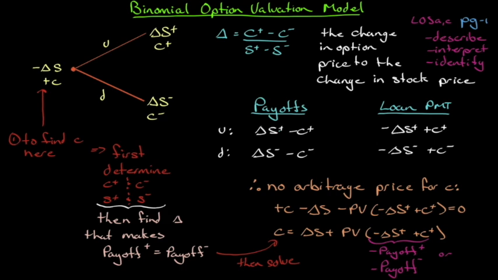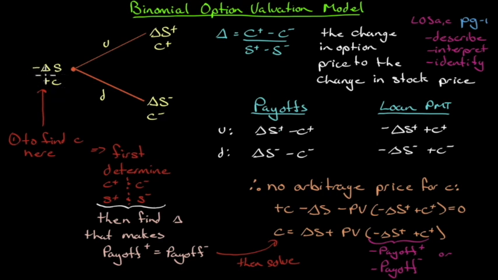What is our job? First of all, our job here is to make the argument for a no arbitrage price for a call, for an option, for any contingent claim. So we're going to start with a call, and we're going to show you how the argument is structured such that the call will be a no arbitrage price or a no arbitrage value on the call. We're not going to really prove that it is. We're just going to make the same argument we made in the last reading, that if a certain condition doesn't hold, there will be arbitrage, and somebody will step in and change that so that it's gone. That's all we want to do. So here we are. Let's start over here, and I'll see if I can get through this rather quickly.